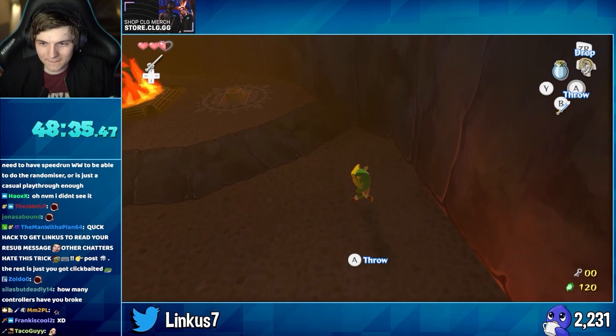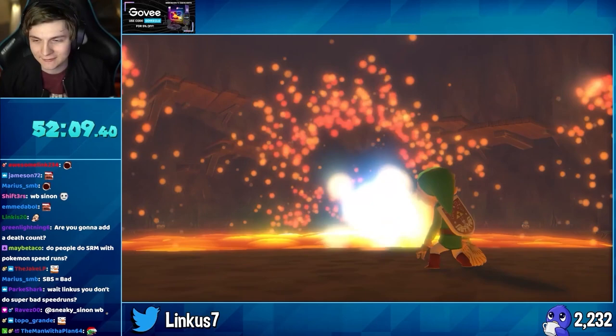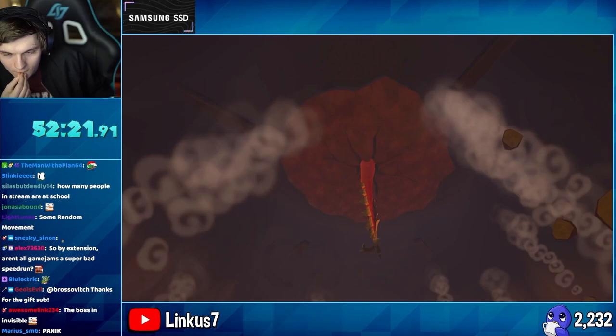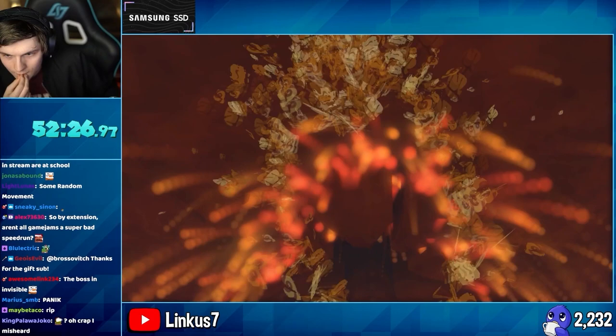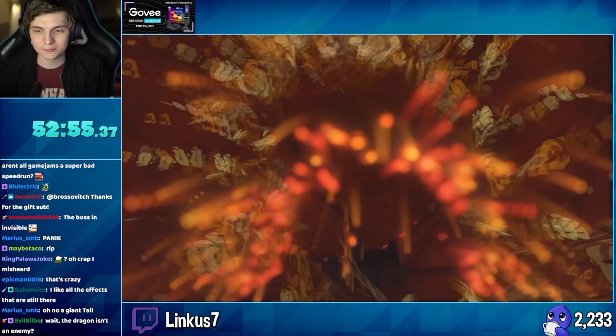Link, you good? Oh, no, not the lava. Dude, this is the most terrifying fight I've ever seen. Lava. Oh no, lava and skull cracking. The dragon isn't an enemy. He's our friend. He literally saves us from death halfway through the game.